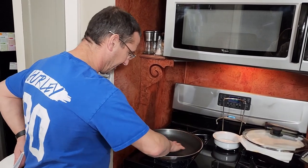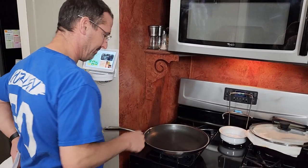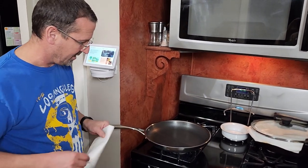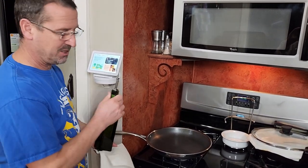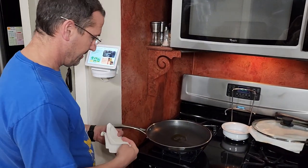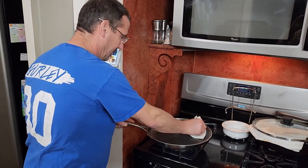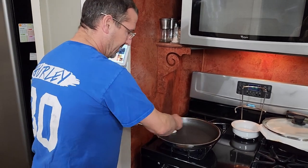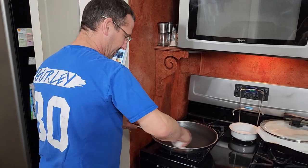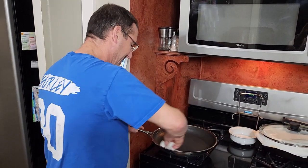Alright, so we got this on. It's actually been on less than a minute and the heat disperses really evenly — it feels warm all the way across the pan, not just in the middle. This is kind of a cross between a cast iron skillet and a Teflon pan. We're going to put about a teaspoon of oil in here and rub it around. This is dishwasher safe, although they say don't put it in the dishwasher — just hand wash it. If you do put it in the dishwasher, you'll want to re-season the pan. Give it some TLC, just like you do a cast iron skillet.